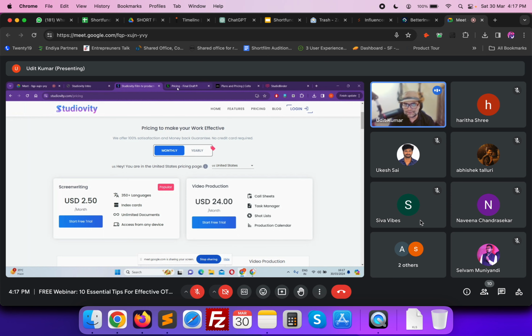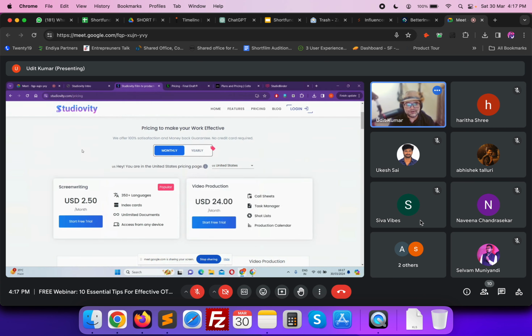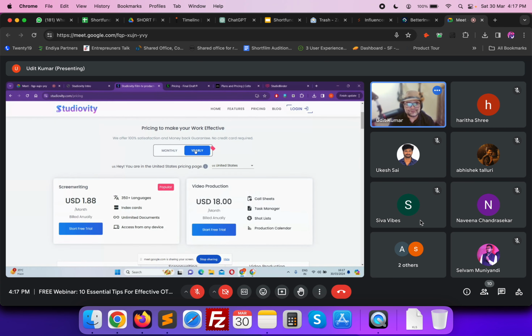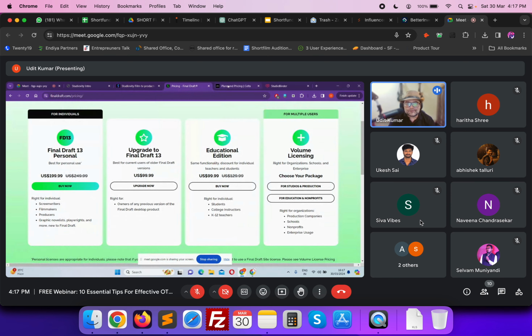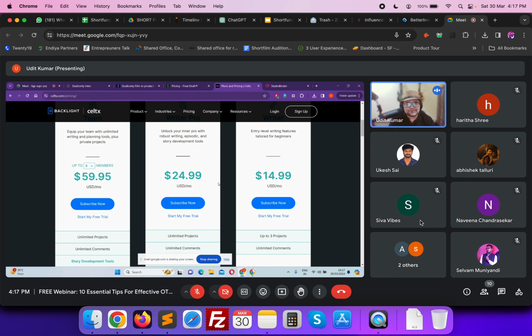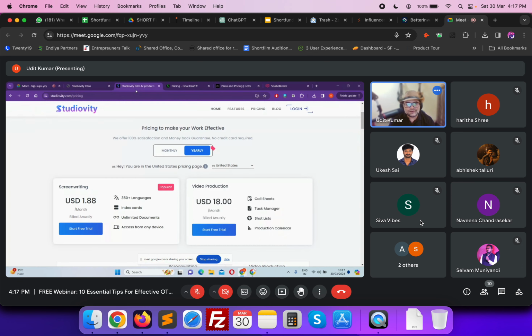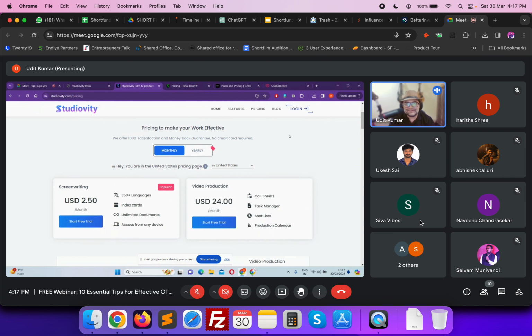If I compare it to Final Draft, it will cost you around 200 USD yearly, and our software costs around $20 to $30. If you buy yearly, it will cost around $23 to $24. For Sales Tax, it will cost around 60 USD per month, and if you buy the writer package, it will cost around 25 USD per month, for the same features which we are providing at 2.50 USD per month.